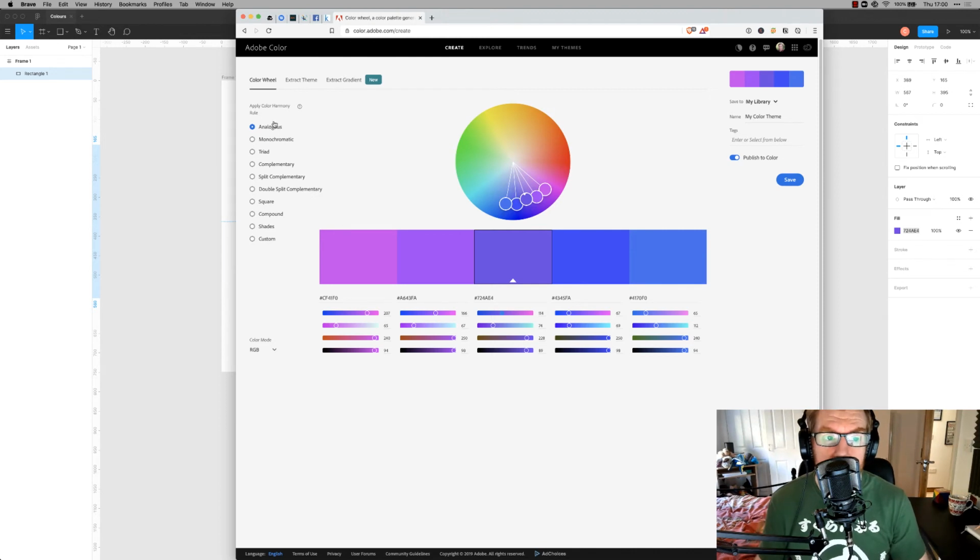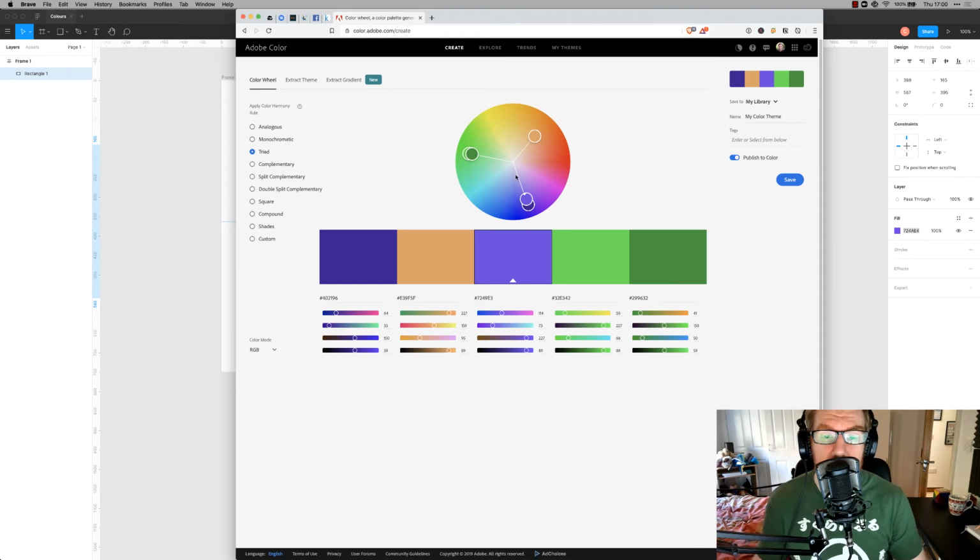So this colour scheme is, and I don't know how to say this, I think it's analogous, I think. That might be right, I don't know. Sounds wrong. This colour scheme here is basically kind of, these things on the left are different versions of harmony in colours. So these are harmonious colour schemes. That one, the first one, the one that I can't say, works well a lot of the time.